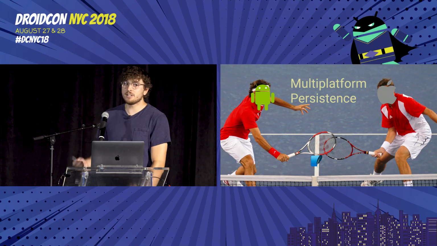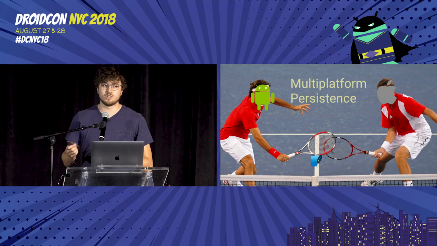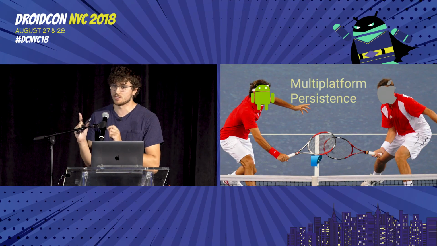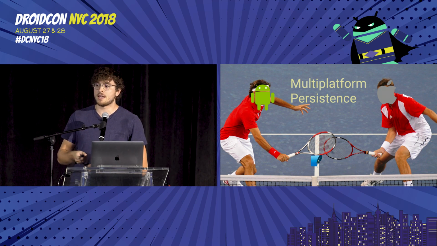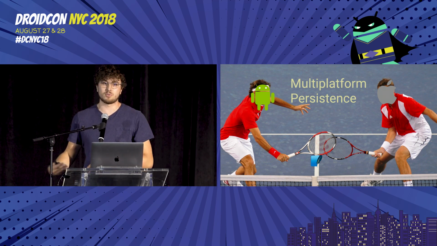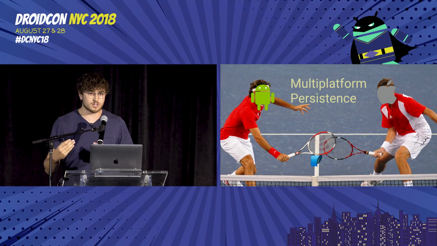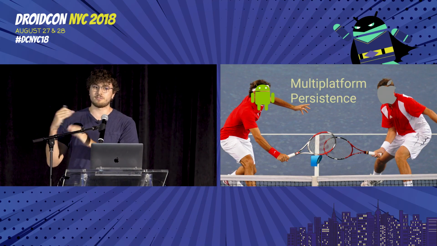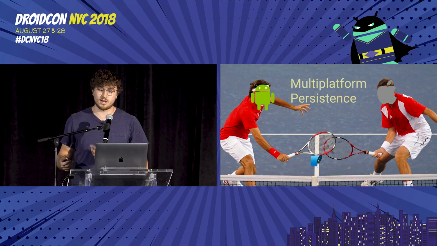And really, the idea for this talk sort of came up as I was onboarding new engineers onto Square Cache. The way I was doing it was these two separate sessions. One of the sessions was going to be talking about how our data flow works and how we get data from the server and persist it and then eventually propagate it up to the UI. And then the other session would be one where I focus purely on the front end of the app and how we do navigation, transitions, animations, those kind of things.